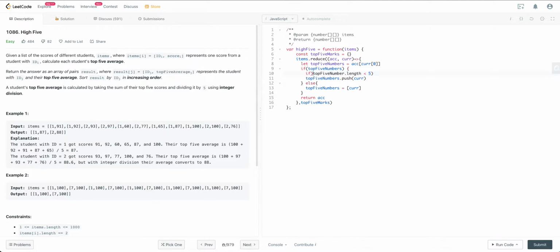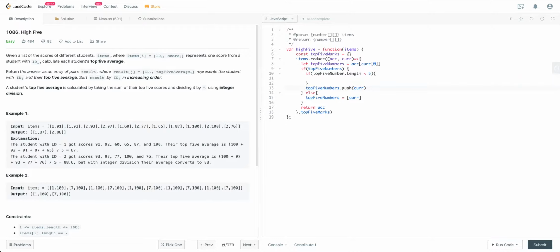If this is the case, if length is less than 5, or less than or equal to, in fact, no, when it is equal to, it is having the last value, which we don't need.